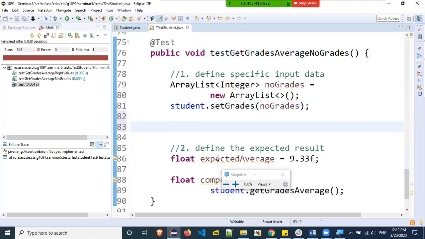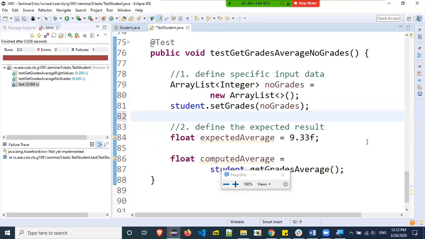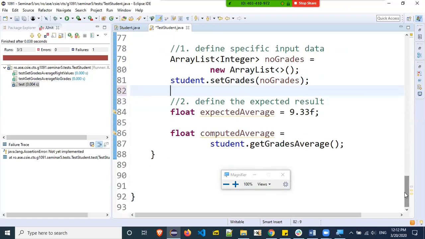Okay, now define the expected result. So what should be the expected result? If you have 0 grades and you are computing an average of an array list with 0 values, what should be the average as a float? So what value am I writing here? 1, 2, 3, 0.